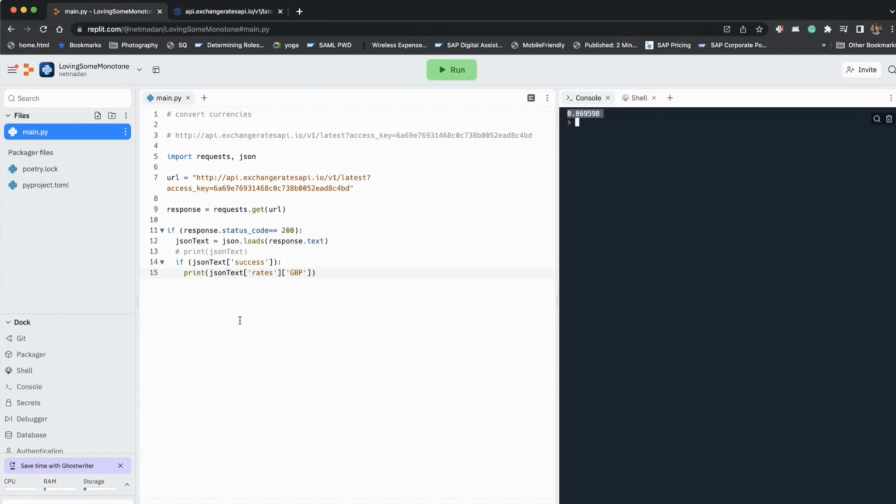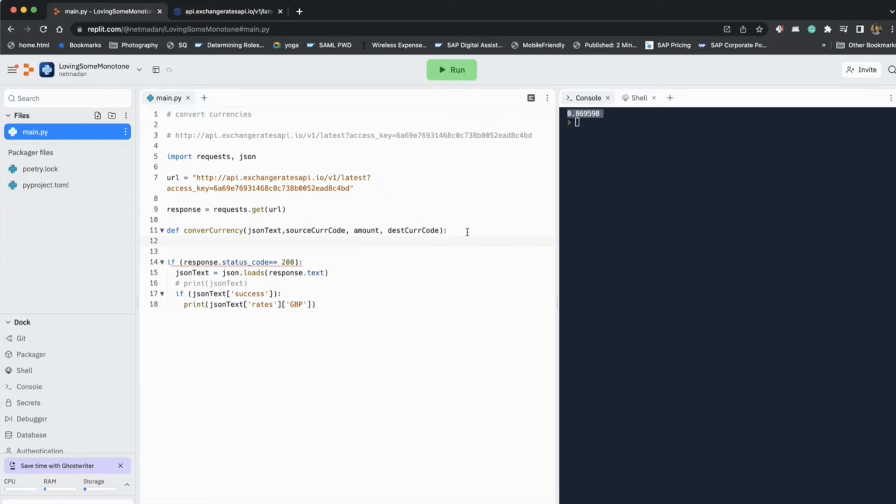Now, all that is needed is for us to write a function to actually do the currency conversion. So let's write the function. So I need the source currency code, the amount, and the destination currency code. And I also need the actual JSON text.